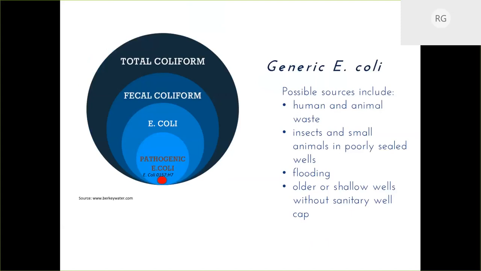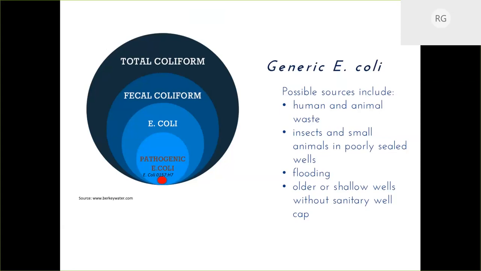So when we talk about FSMA, the only thing you're required to test in your water under their PSR Agricultural Water Standard is E. coli and generic E. coli. E. coli is a type of bacteria. It's commonly found in the guts of warm-blooded animals, that includes humans, and it's also excreted in our feces. For this reason, generic E. coli is used as an indicator of fecal contamination. That means contamination with animal or human waste.